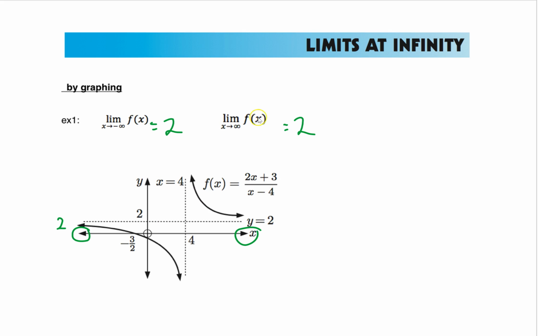Now, if you notice what's going on there, these are my horizontal asymptotes. Because for the most part, a limit at infinity, as x approaches infinity, is just horizontal asymptotes of rational functions. We'll get more into detail with that when we start talking about how to do functions, but that's all it is, right? That's what a horizontal asymptote tells you. As you go to infinity, what's going on? As you go to negative infinity, what's going on? So that's why limit at infinity is the same thing.